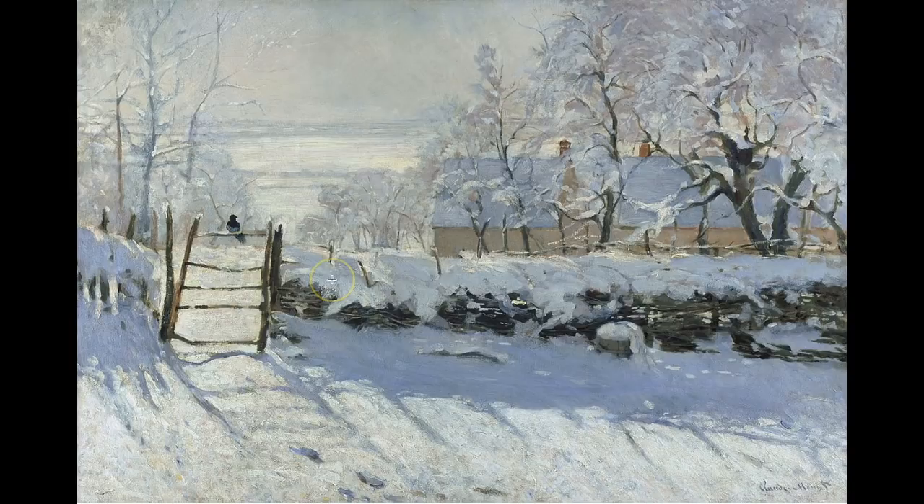This fence line — sometimes a fence line, especially one that is as dense as this with snow on it — might be considered a barrier to the viewer going on a journey throughout the painting. But of course he's given us this gate, so we have an avenue into the painting. We've got this sort of little bit of mystery of this structure back here — we know it's there, we're going to go through the gate and discover it. These bare trees sort of unfold the composition, outlining the gate.